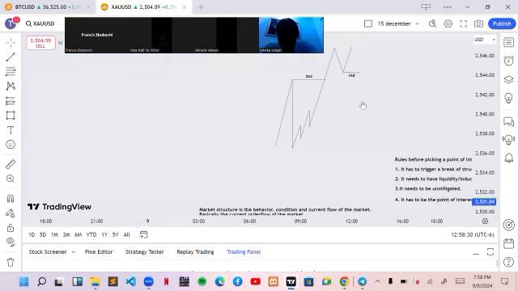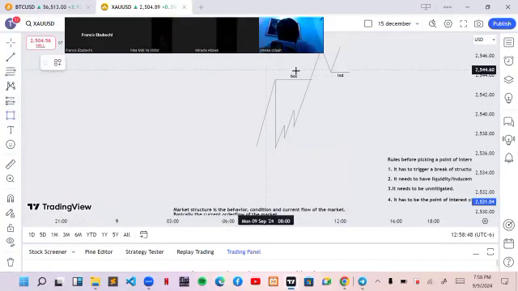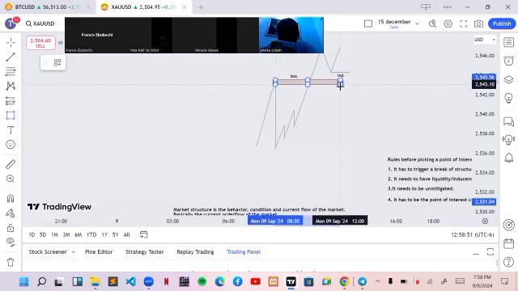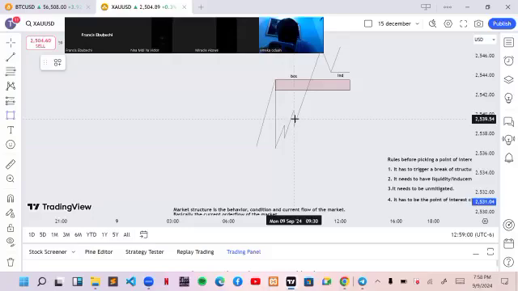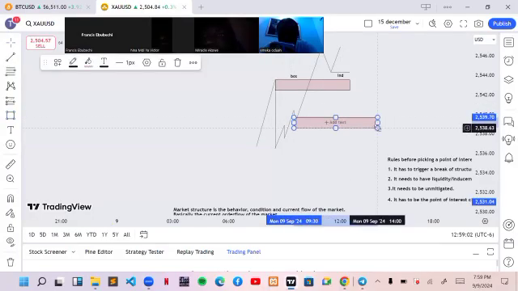Now, as price broke from this zone, this is going to be your breaker, the zone that you broke out from. Normally the market was supposed to react from here as a resistance level or as an order block that was supposed to push the market down, but it broke past it. After breaking past it, it made this inducement. Now pay attention that this breaker was not mitigated by this first pullback. When the market made the first pullback, it did not touch this breaker block. So the breaker block is going to be here. The other block is going to be probably somewhere here.